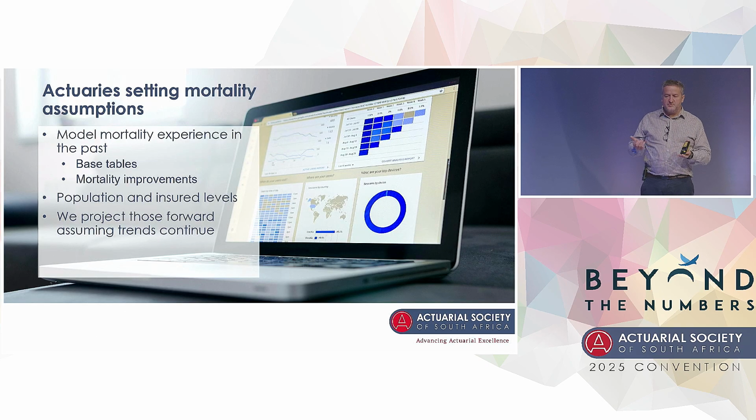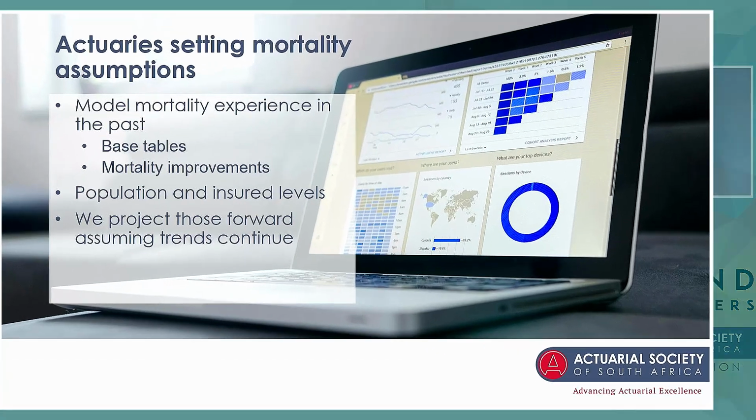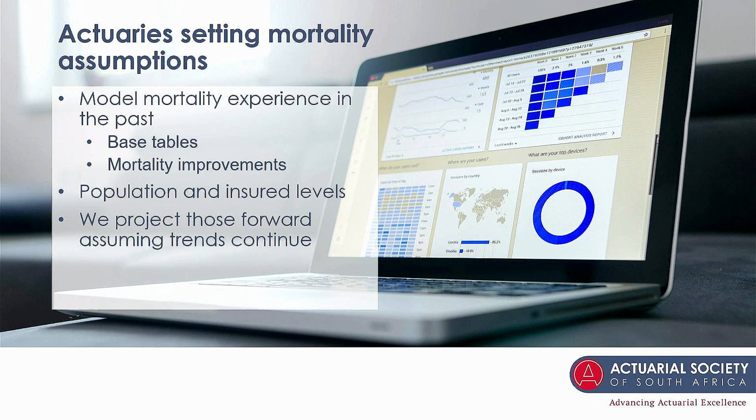So as actuaries, we often use our fancy data and modeling techniques and GLMs and all those kind of things to set base mortality tables. We're modeling experience. The CSI is busy trying to get experience. Individual companies look at their own experience, model that, and obviously also look at mortality improvements. Now in South Africa, there's not real evidence for that, but in other markets we deal in these mortality improvements that we also look at. And combining those two assumptions typically then becomes your future mortality assumptions.